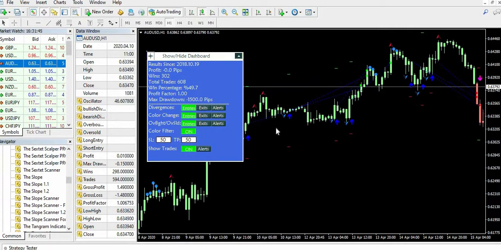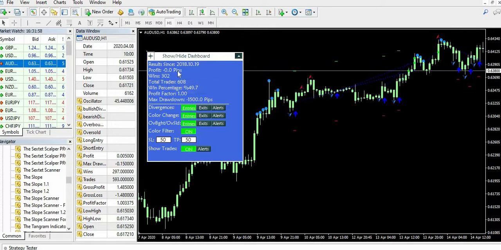So now the most interesting part of the dashboard here is this upper area where you can see the results of the strategy you are choosing. So you could see the profit being made, the number of trades and the wins, and you get the winning percentage. And you get the profit factor, which anyone who has used the strategy tester knows what it is. But in case you haven't, it's gross profit over gross loss.